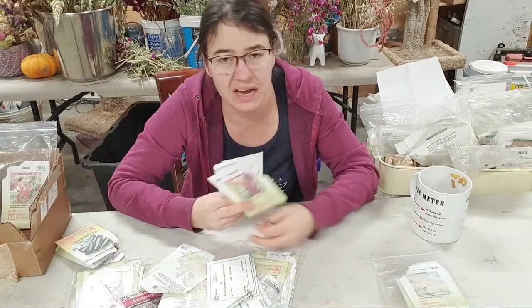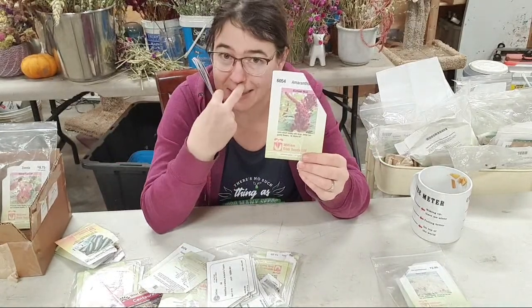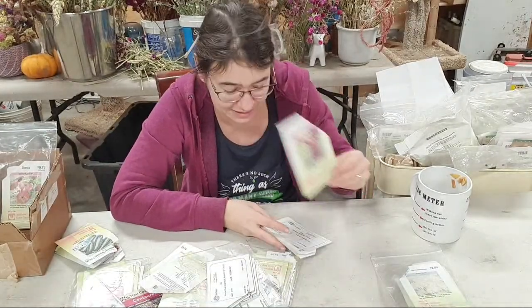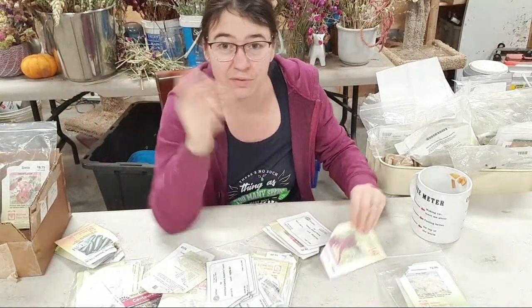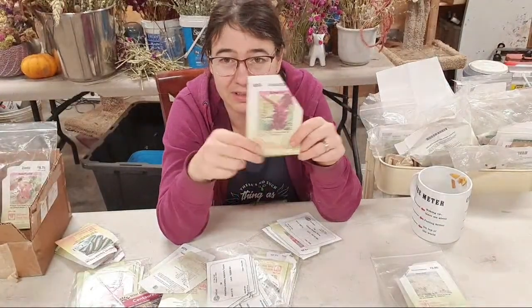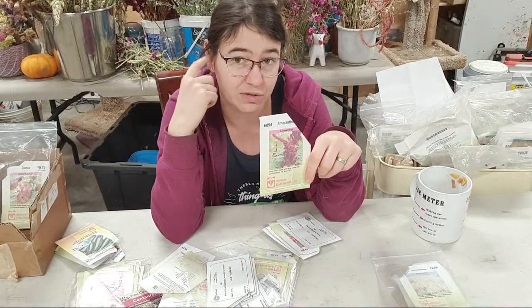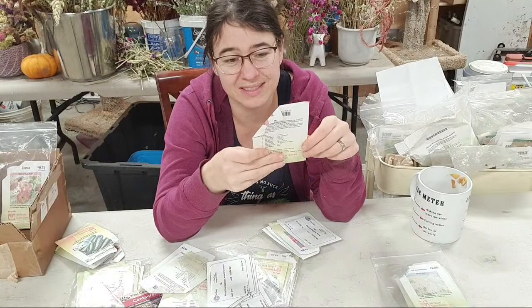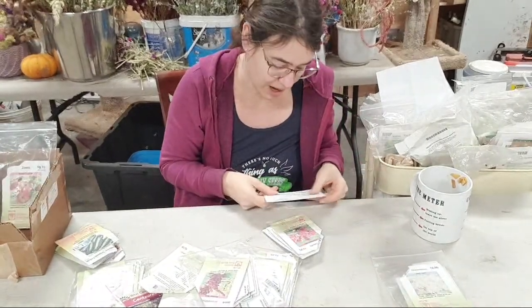Okay, so I have this elephant head amaranth, and I grew these in the first year because they look super cool, but they're massive. These things are as long as my arm, so they're really difficult to work with. I didn't plant them in 2020. But maybe I'd plant more of these. It's hard for me to get rid of amaranth, so I'm going to keep that in the keep pile.